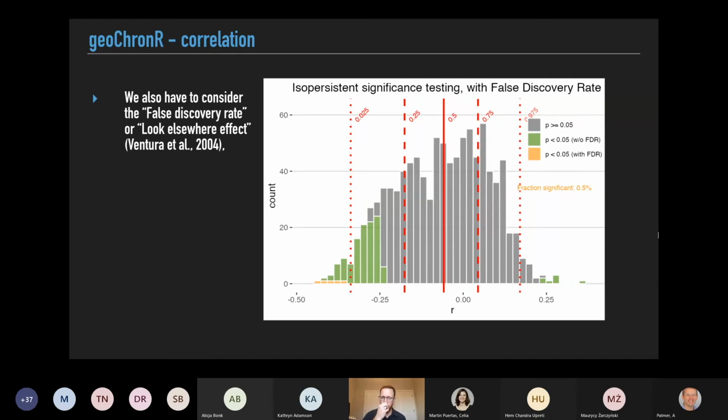And so we turn it on by default, and then this shows up here. Once you've adjusted for the false discovery rate, you see this lowers the significance. I'm going to show you one more combination here. And again, I know this is a lot, and the idea is that if you want to follow up and really dig into the results, going through the manuscript or the tutorials will probably be more instructive.